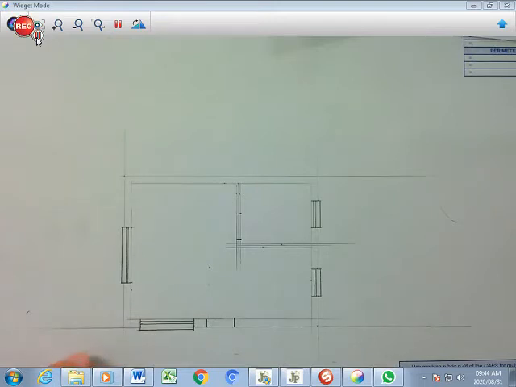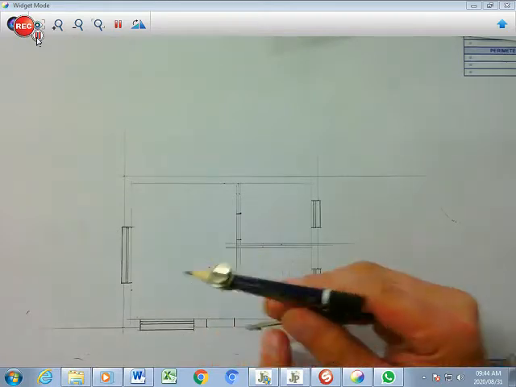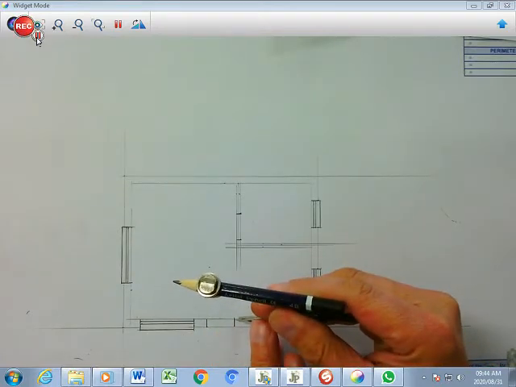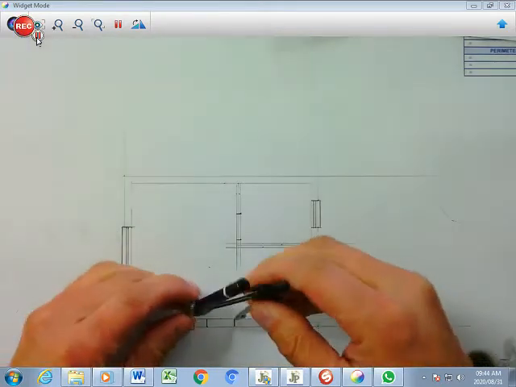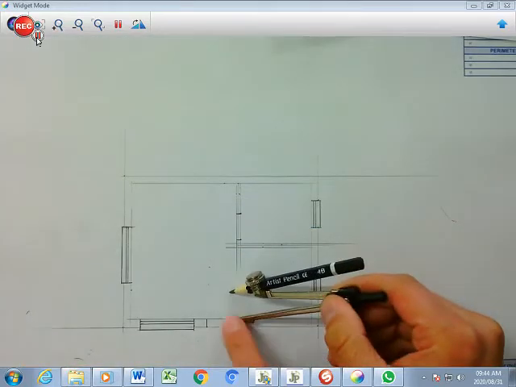Now I'm going to use my compass, and because it's so small, you're not even going to be bothered with the little frames that we drew previously. So we're only going to focus on drawing the swing of the door from that point. Look where I put it, from that point.